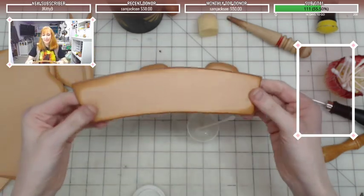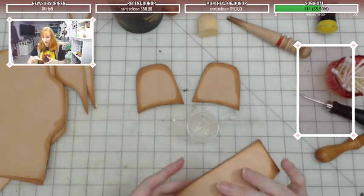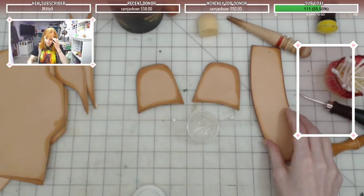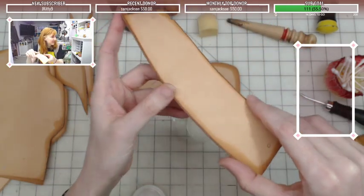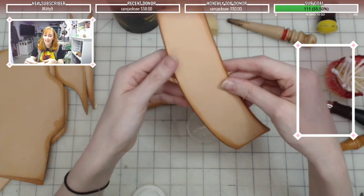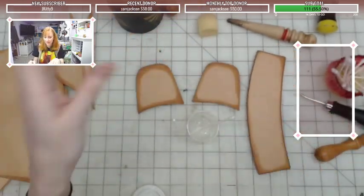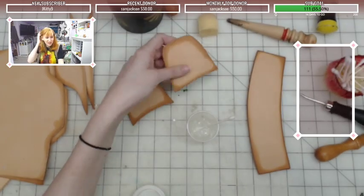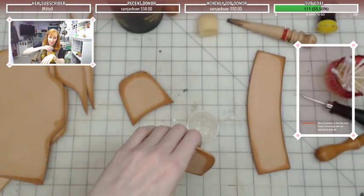Alright, now this piece is done. I've done burnished edges all the way around. Nice. It also darkens the color. So this is wet and it's gonna lighten up a little bit, but those edges are gonna be permanently darker than the rest of the piece, which is kind of cute, I guess. I'm gonna finish my iced latte before it melts.